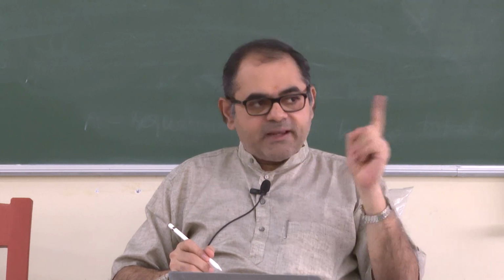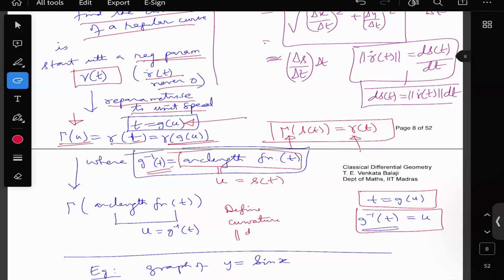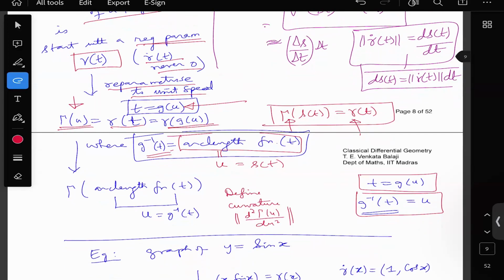So the unit speed curve is capital gamma of u, its velocity is d gamma of u by du. That should be a unit vector because it's a unit speed curve. Then you again differentiate it, you will get d squared gamma of u by du squared. That is the acceleration, you take its magnitude. So the curvature will be the norm of d squared gamma of u by du squared. This is the curvature. And so therefore what I have to do is essentially compute this quantity and I will get the curvature.